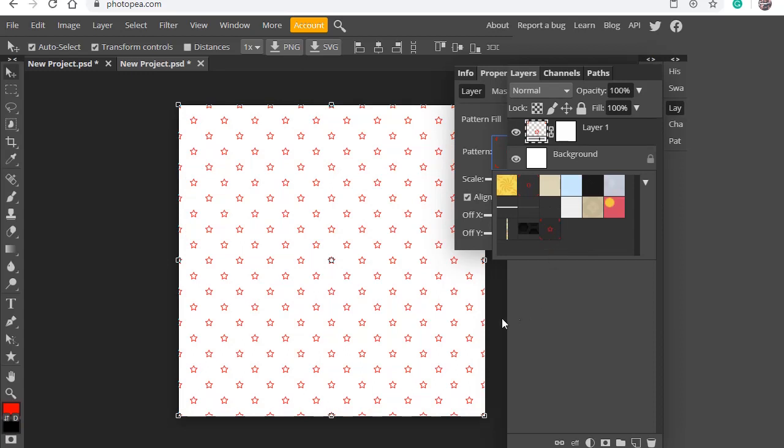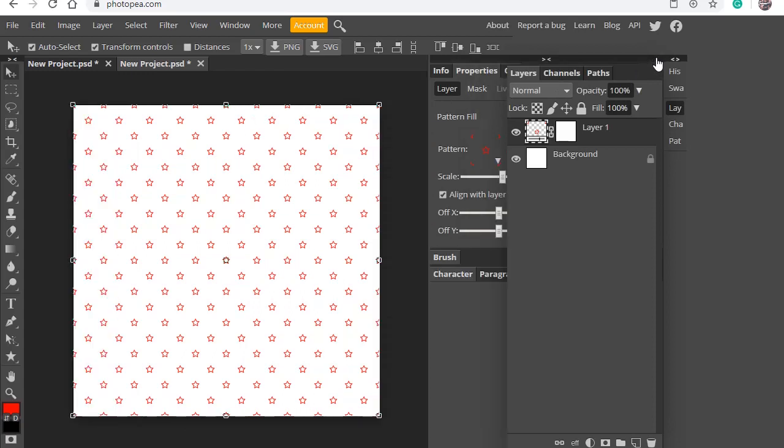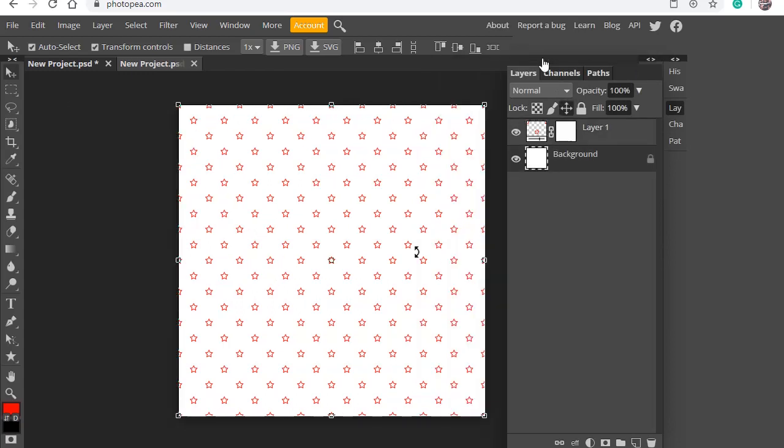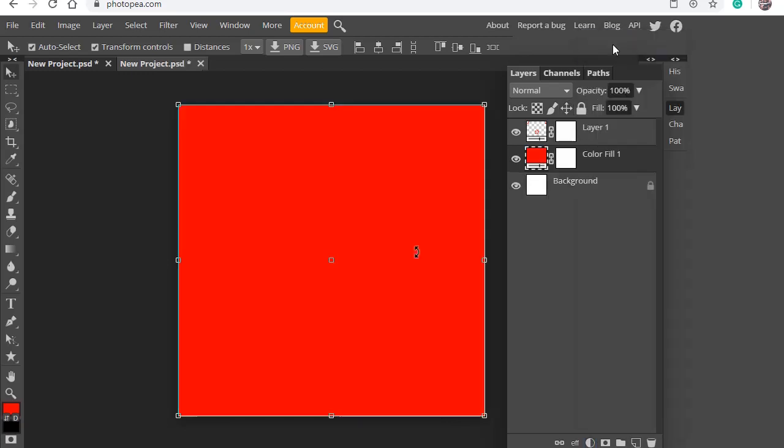What if we need to change the color of the background? Select the background here, move to new adjustment, color. Double click and select the new color you need.